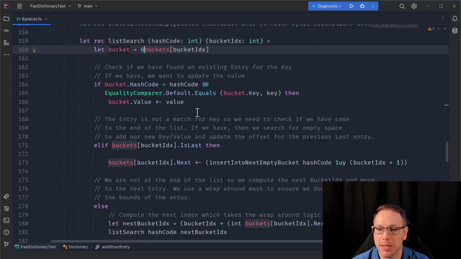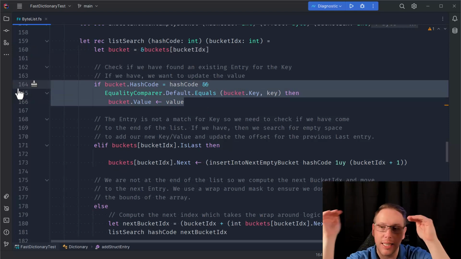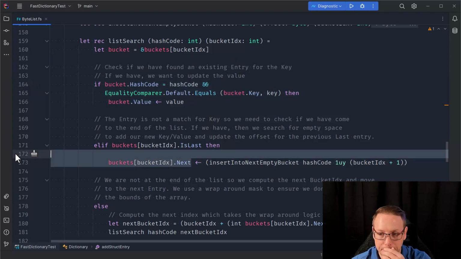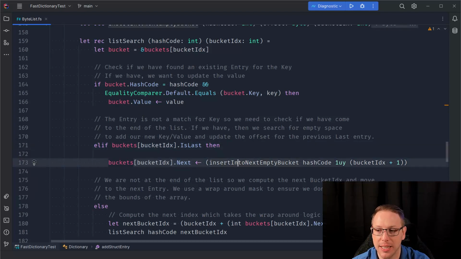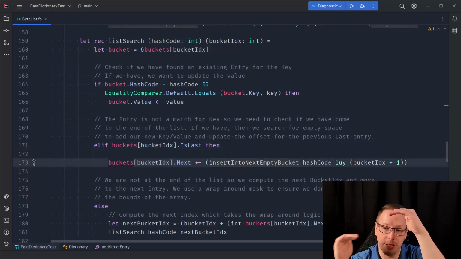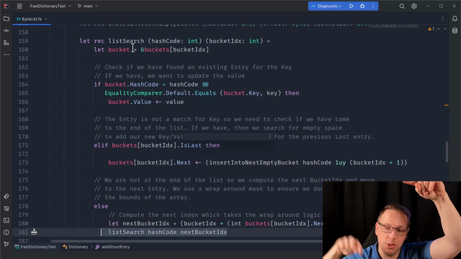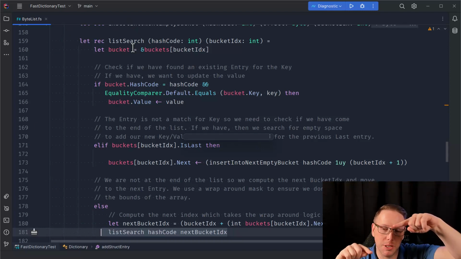It's like, okay, look up the next bucket. Hey, am I inserting into the same linked list, and do the keys match? If the keys match, then I'm just going to overwrite the value. If it's not, then I'm asking, hey, is this the last element in the linked list? If it is the last element, now I can just search for an empty bucket and insert myself. If it's not the last element, then I need to recursively call list search again, because I'm basically going to keep going down the nodes in this linked list until I find the last element. Then I will search for that next empty spot.